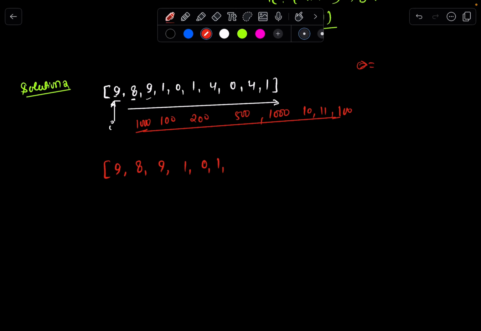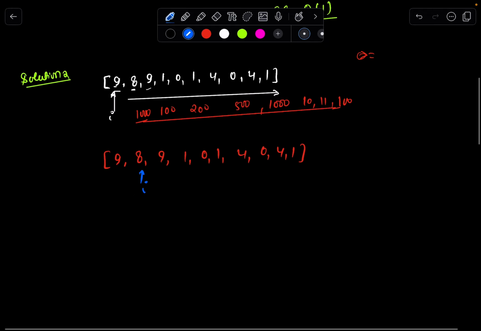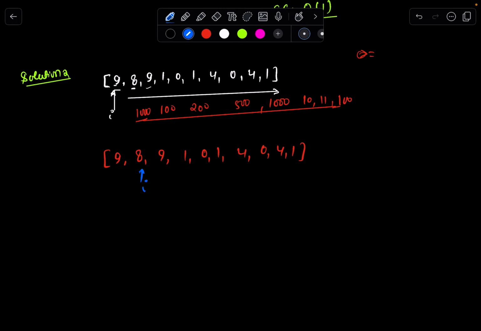Next index is 8 and 1, right? Now currently we are standing at I here. Already we have, if the value is greater, then every time we will choose index I, this index. If the value is smaller, what is the case?